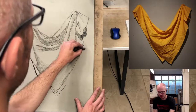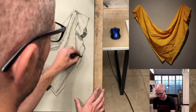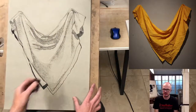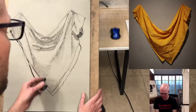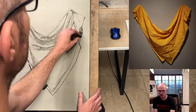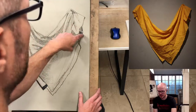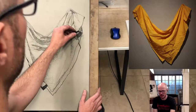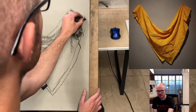Blobs out here. It's important to pay attention to this, though. It's a cast shadow, so it's kind of forgiving, but it doesn't mean that it doesn't need to be specific. Like where it starts, how it's oriented to the fabric is very specific to the light source. You really want that to be obvious in your drawing. Here's another little tangent. This cast shadow wants to come up and just join with the edge of this fabric. I'm going to stop it from doing that just by moving it out a little bit. Offset there.